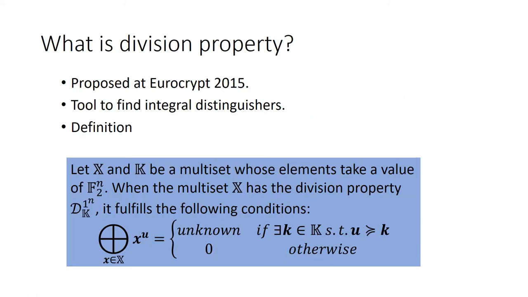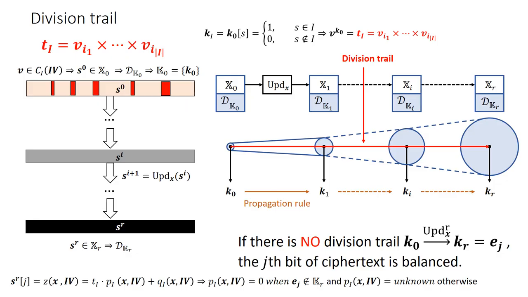The theoretic tool we use is the division property. It was proposed at EuroCrypt 2015 and was originally used for finding integral characteristics for block ciphers. With the division property, the traditional integral property of a multiset is represented as a set of binary vectors denoted as Jk. When the multiset is encrypted through iterative updating function calls, the corresponding division property set k changes accordingly to track the integral property propagation.